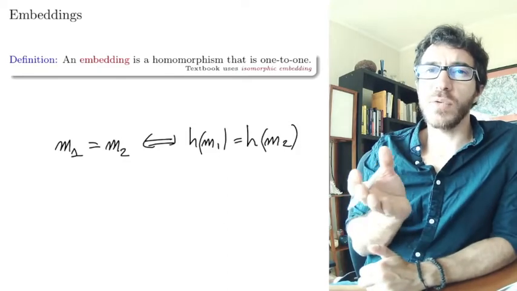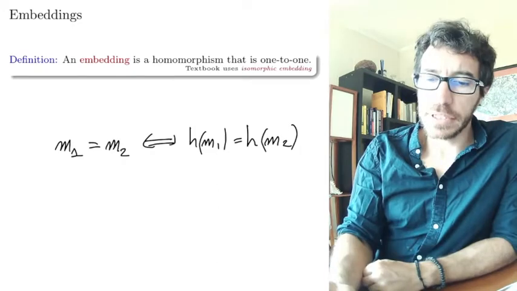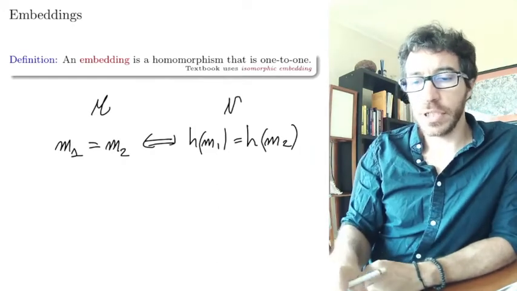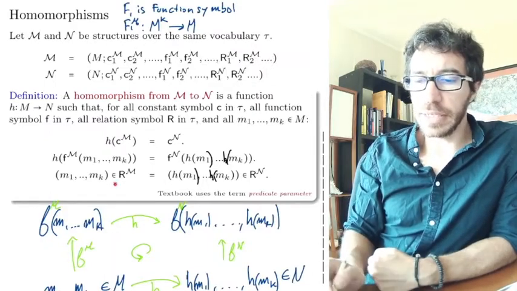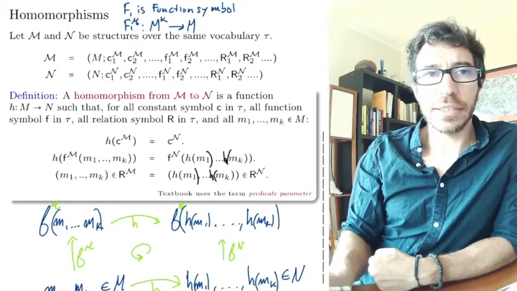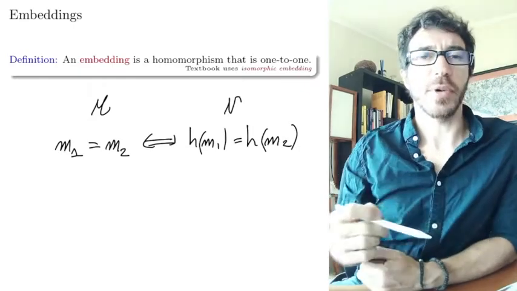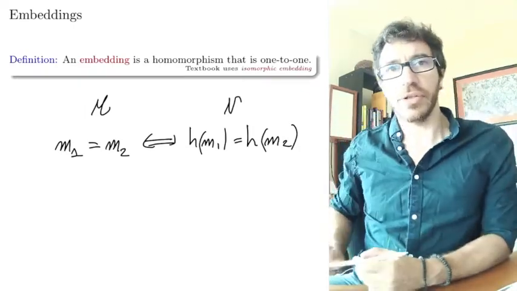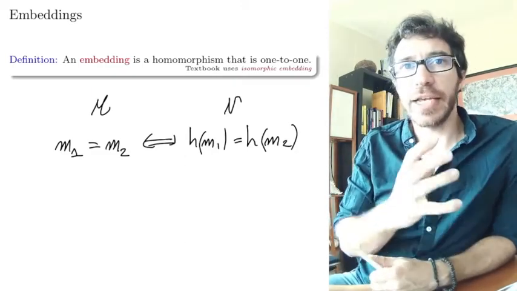So essentially, saying one-to-one means that you preserve equality in M, this is in the structure M, and this is in the structure N. You preserve equality, which could be seen as a relationship. And here we are saying that we need to preserve all relations. We didn't say anything about equality. In embeddings, we also have to preserve equality. And of course, that's something that we want for the homomorphisms that we're going to be considering, to have nice properties.